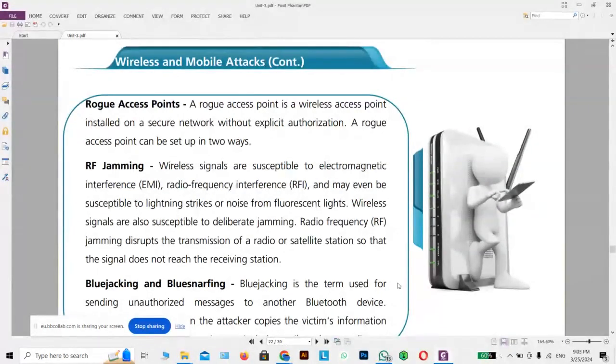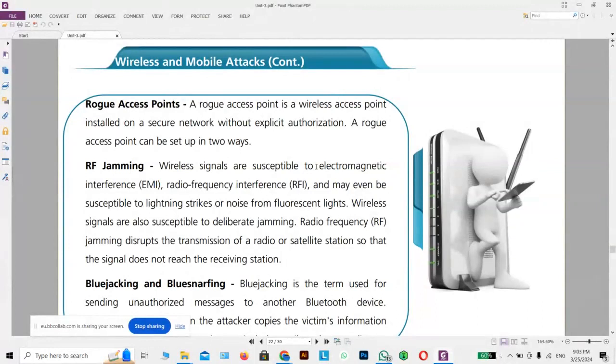Most of the time rogue access points are set up by employees who want wireless access. They might use it for different kinds of purposes, but it might also be malicious. The consent is just to use a network, but it can be used harmfully by someone else.